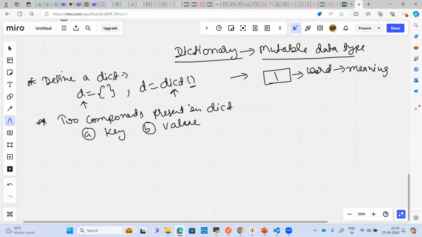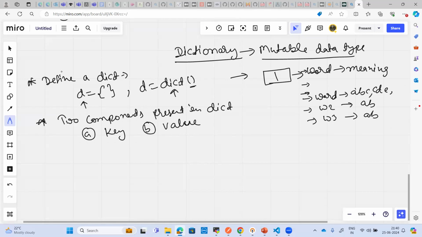You will not see anywhere in a dictionary that the same word is repeated multiple number of times. But it can be possible that one word has multiple meanings. Or you might have seen that two different words have the same meaning.